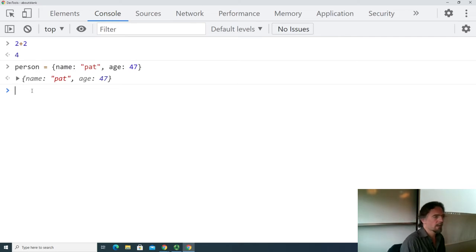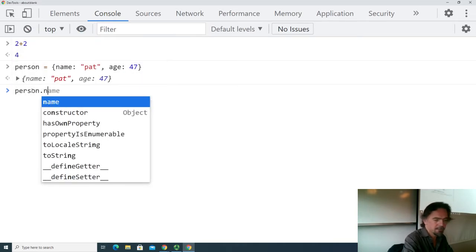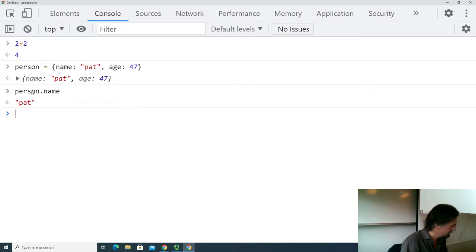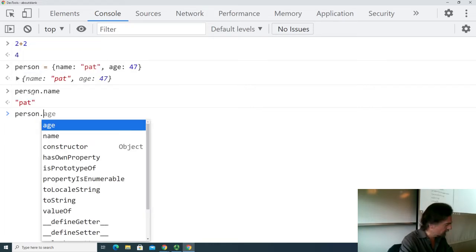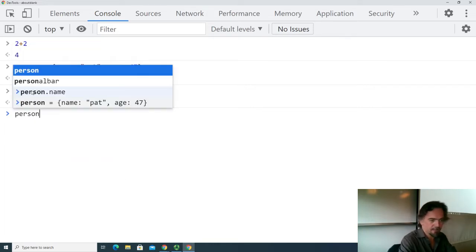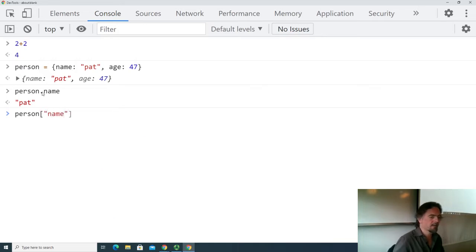Having got this thing, we can now do standard object things, like ask it about its properties. So we take person and we say, what is your name? And it'll just return the value. That's nice and easy. We can also use the array-like syntax, which is just a different way of doing the same thing for the most part, where you use the square brackets, and it's the same trick, except that the field has to explicitly be a string when you do it this way. So you put it in quotes, which I didn't have to do up here.